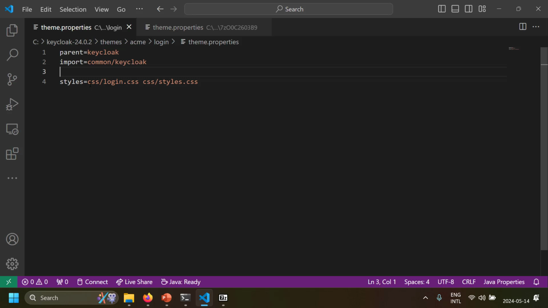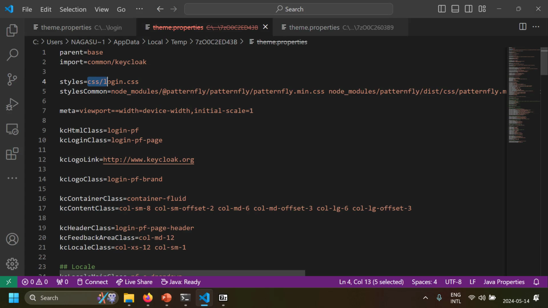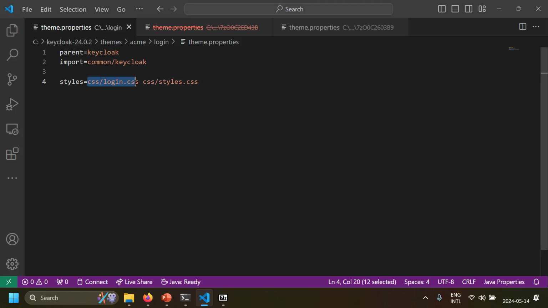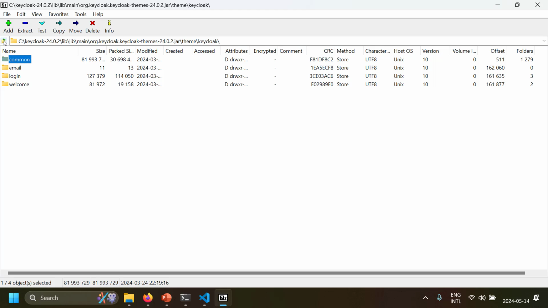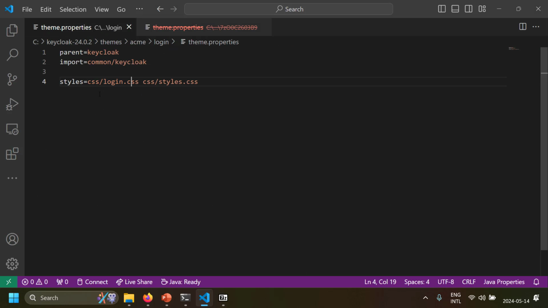We are talking about styles, right? If you go to the theme.properties of the login theme, the styles being used is css/login.css, and you need to use that in your Keycloak theme also. So that's why we have written css/login.css. And where did this file come from actually? While declaring the styles and scripts, you have to see the resources folder. Here in the Keycloak theme, in the login folder, there is a resources folder, and you get the CSS, and here is the login.css file which is mentioned in the base theme, and we're going to use the same CSS file in our login theme also.